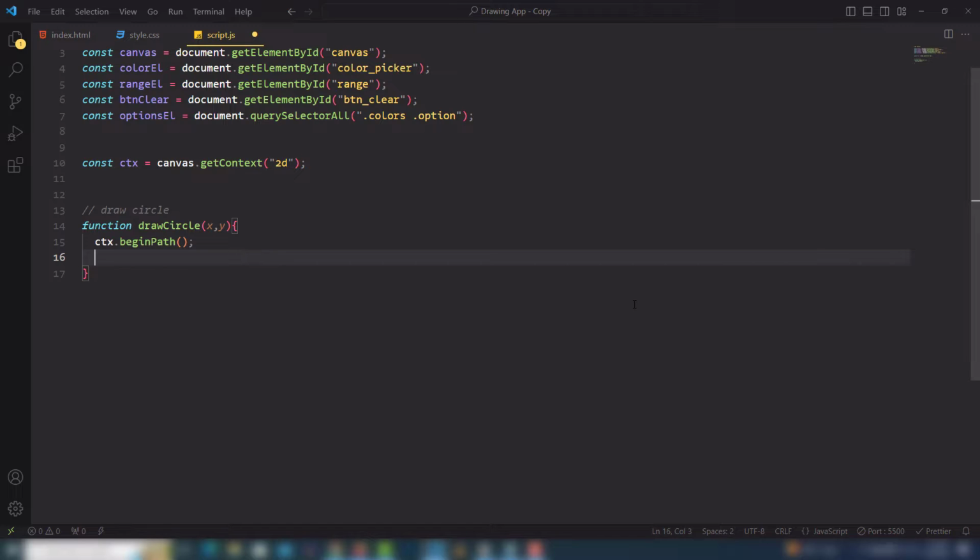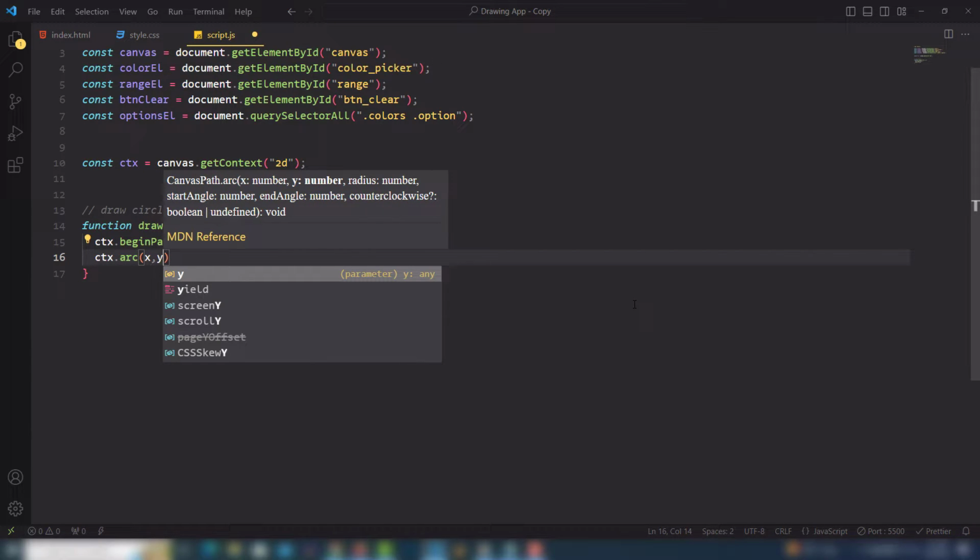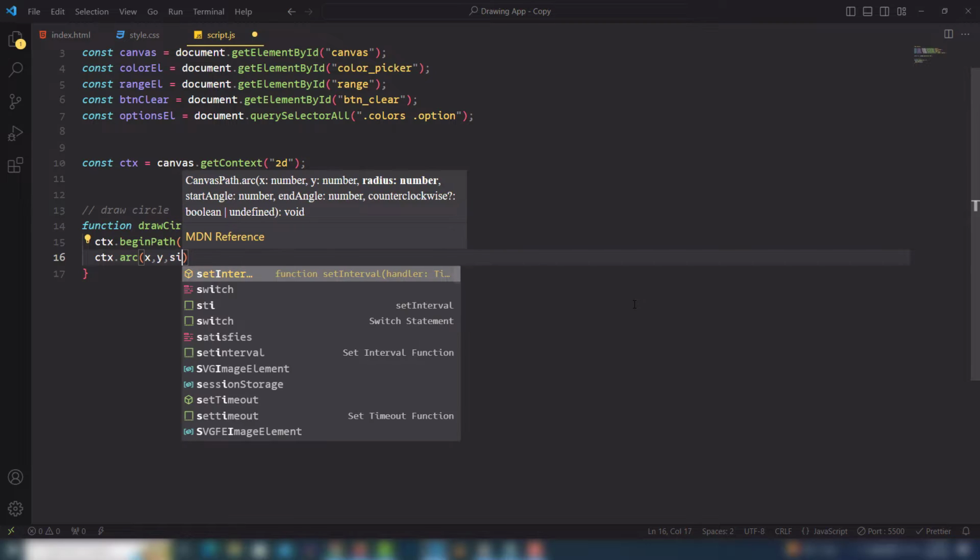Once you assign that, then you need to use ctx dot arc, and inside that you need to assign the size, positions, and also the circle range, right? So in the two parameters you need to pass x means the position x and y, right? The next one is size.